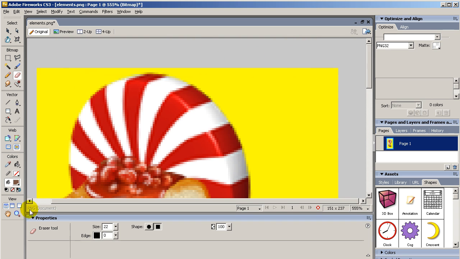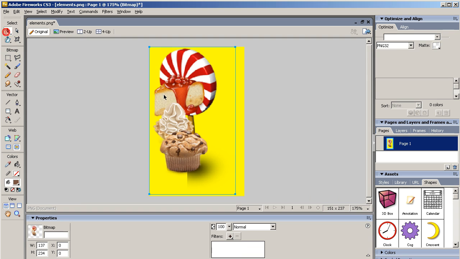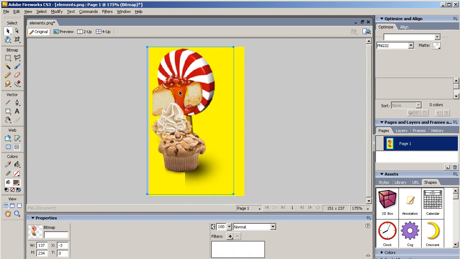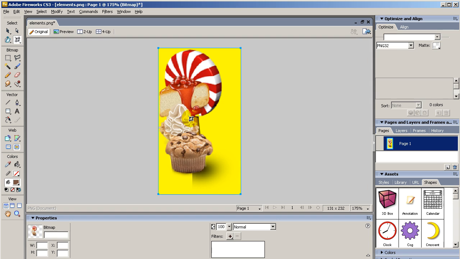There you are. Then right click, fit all, and we are going to move the image just a little bit to the left, and now we are going to cut the image in here. Right there, and we are going to double click. There you are.